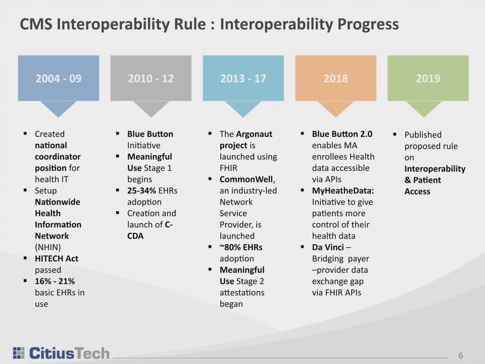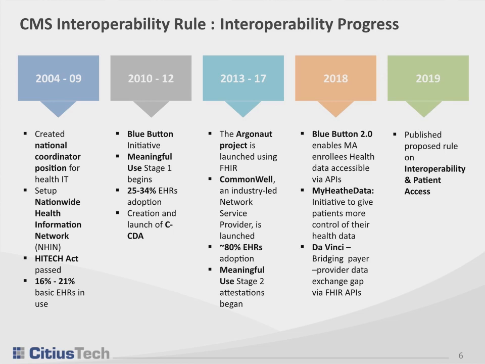In 2018, we saw the Blue Button Initiative relaunched as Blue Button 2.0, and this time it was using FHIR as the communication standard. MyHealthEData was also launched, and the Da Vinci project to bridge payer-provider data exchange. And this was all again using FHIR. So we saw that FHIR has been on the rise, and there have been conscious efforts by regulatory bodies to bring in those changes.